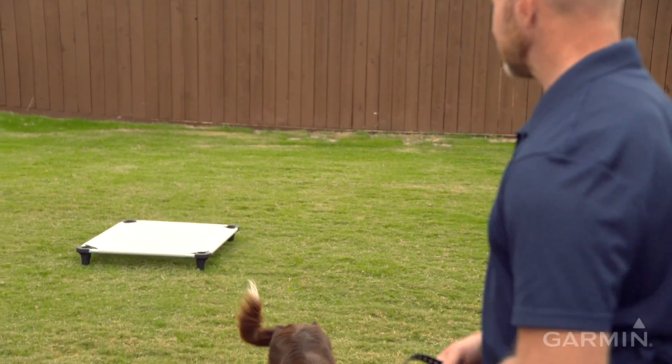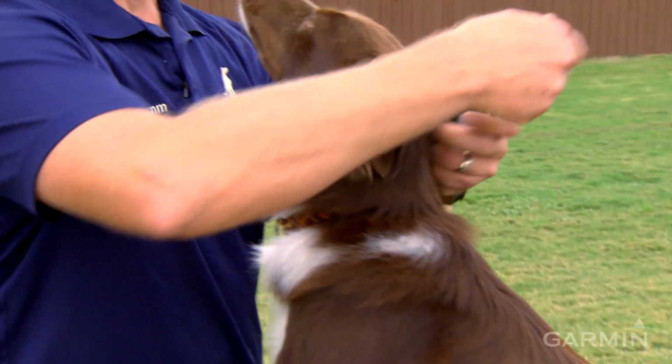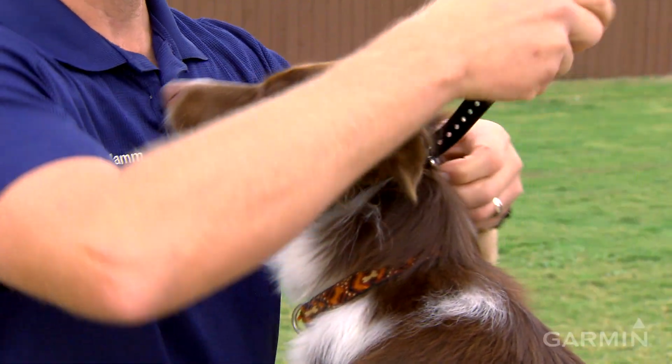To fit the collar on properly, we actually need a dog. So, Rogue, place. So, place the strap high up on the neck, take the slack out, find the right hole.